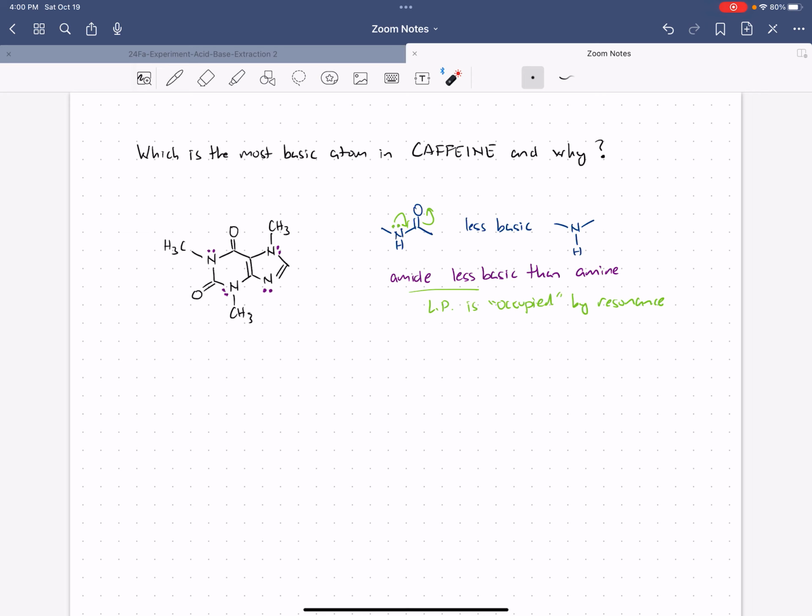So we are eliminating this nitrogen. That's called an amide. And we're eliminating this nitrogen. It has actually 2 places to have resonance, and that's called an imide. So let me write that down. And we are eliminating these. These are not very basic. Amide. And there's a special name if there are 2 carbon-oxygen double bonds on the sides of the nitrogen. That's called an imide, I-M-I-D-E. We are eliminating those. Again, resonance is telling us the lone pair is not very available.